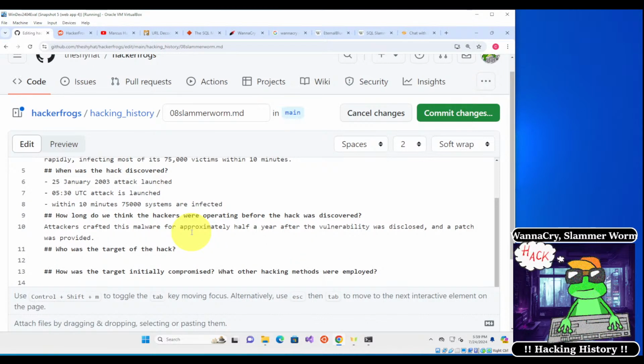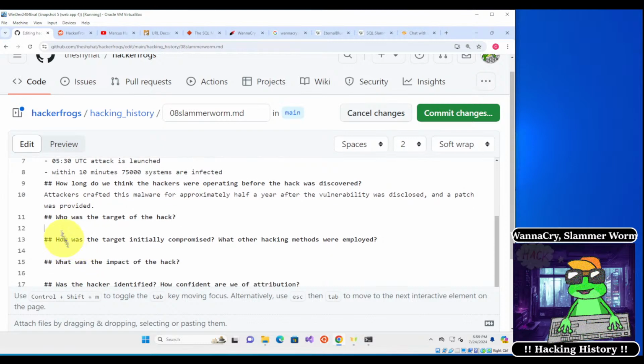Okay, so who was the target of the hack? Any systems running Microsoft SQL Server, or what was the other one?